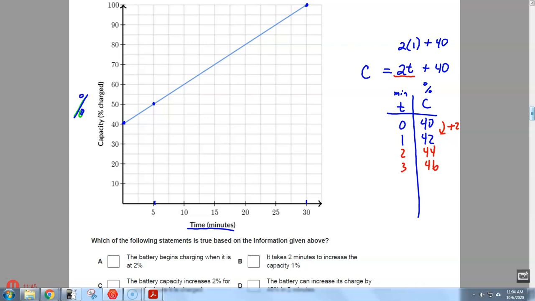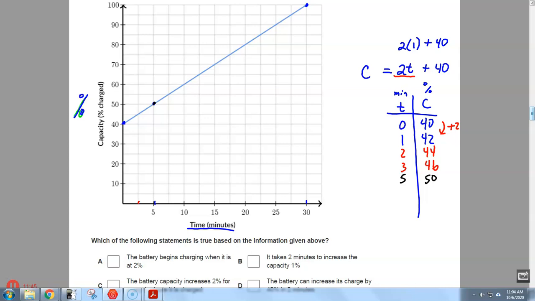And you'll notice that the chart should match over here, although we don't really have 1s and 2s and 3s. They kind of just jump to like 2.5 minutes right here in the middle. But all those numbers would be on the chart. And then when you get to 5, you have 2 times 5 plus 40 would be 50. And that corresponds to this dot right here.